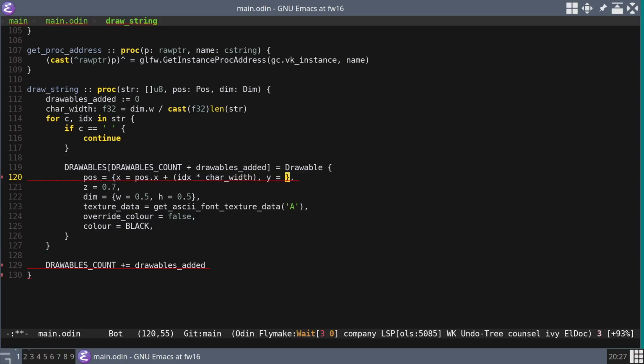We're not going to handle any sort of breaking of lines, so this will just be a fixed value of pos.y.